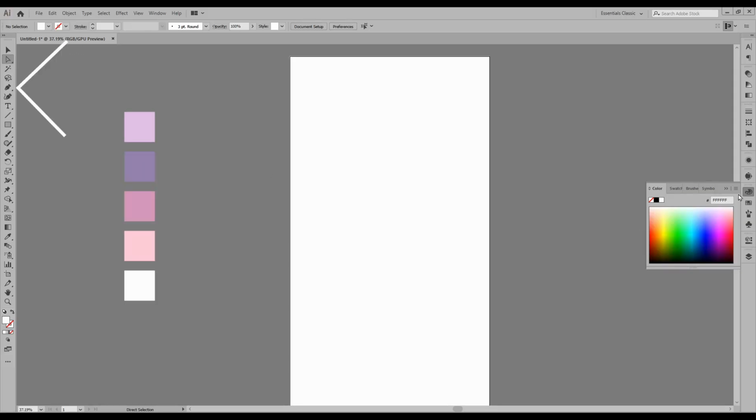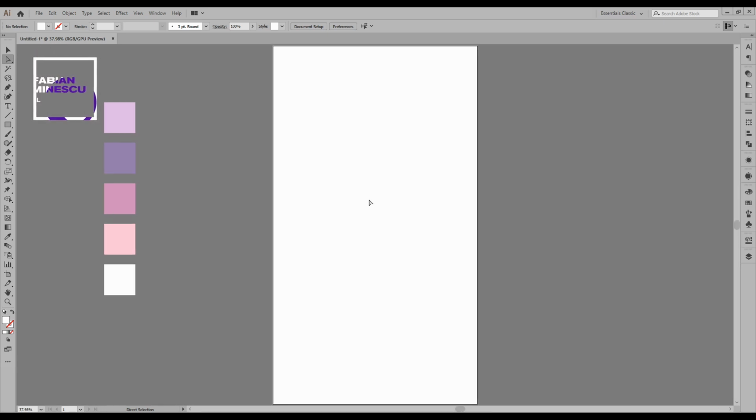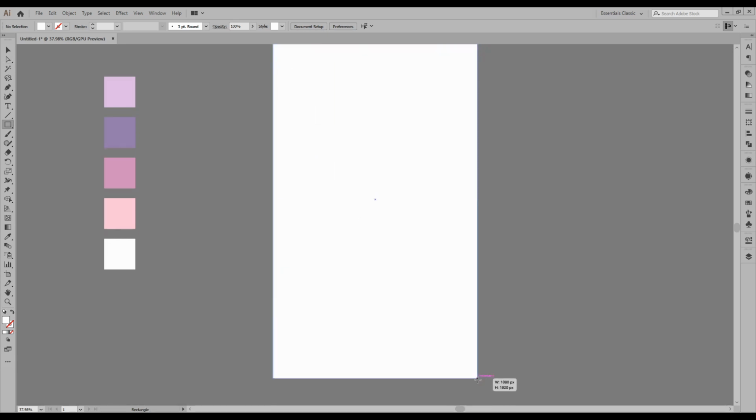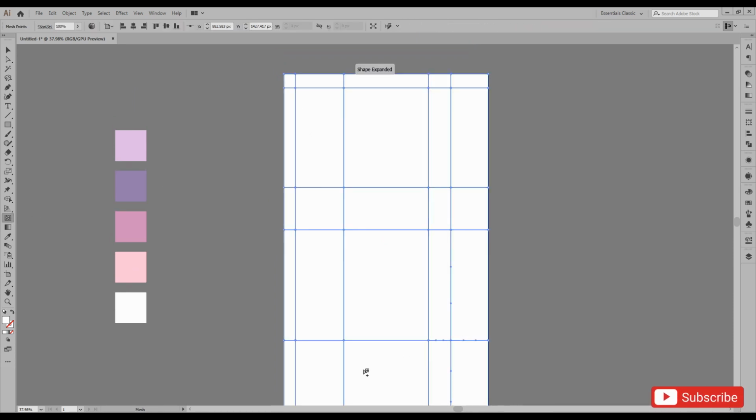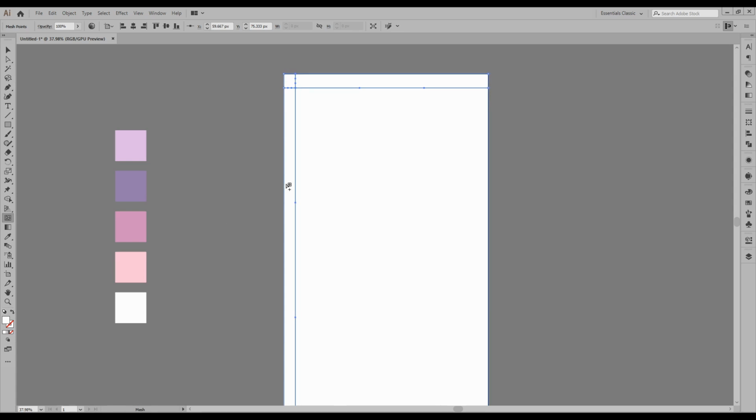Start Illustrator with an empty canvas, 1080 by 920. It's an Instagram vertical size. Let me just create this white background and now we can use the mesh like this, right? So we have our points and now we just select the colors that we want to use, and I will give you the hex colors in a bit, and one over here, one here, one here, here, and I guess we have enough.